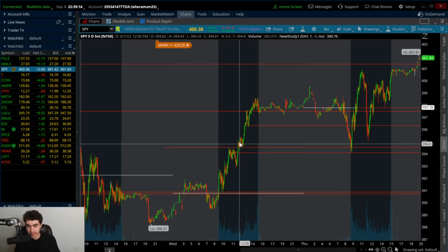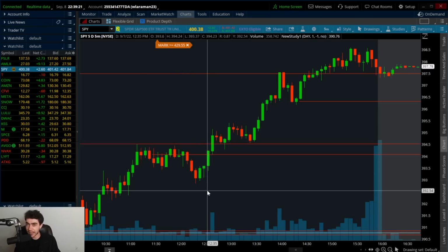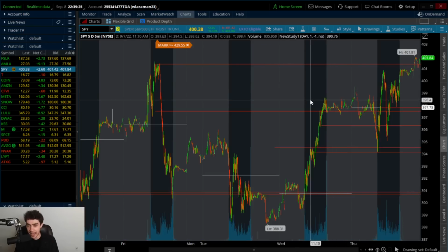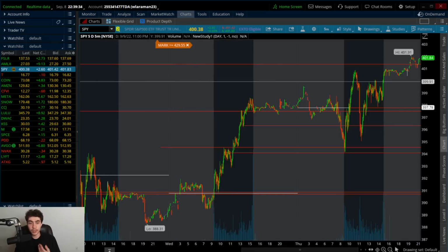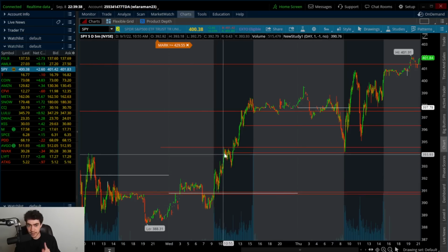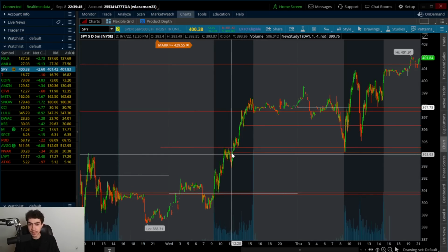If the SPY breaks above that level and turns it into a support level like it did right here and like it did right here, instead of that big downside move it had last time, it's going to have a big upside move. One key thing that I'm going to tell you is that the first time the SPY has an overreaction, the first time it retests a key level, it's likely going to have a reversal. What do I mean by that? Well, you can see right here, 394, major resistance, big sell-off. This is the time where it had a breakout and reacted as support. So instead of the big sell-off, it does the inverse. It has a big move to the upside.